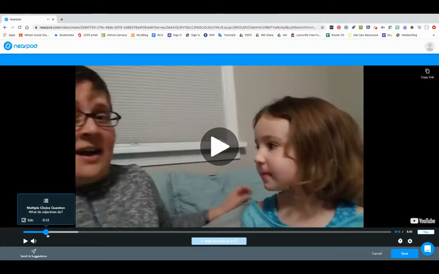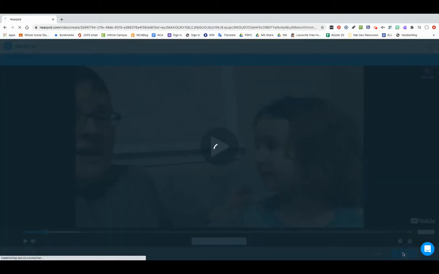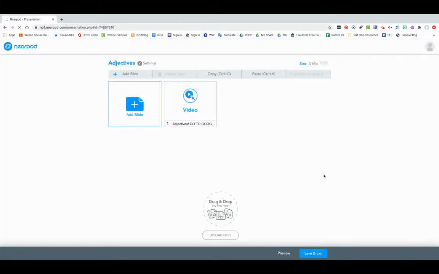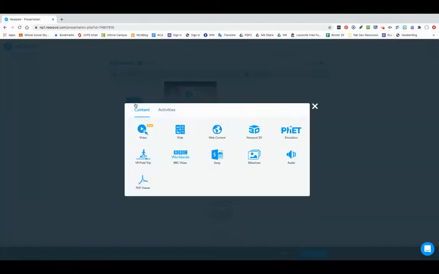So you can do this all along a video, that as the students are watching it, they would have to stop every time there's an activity and answer a question. Or you can just put a video on that they watch together. And you can either show it on your screen or they can show it on theirs. They can each watch it on their own. You have to watch the sound then.